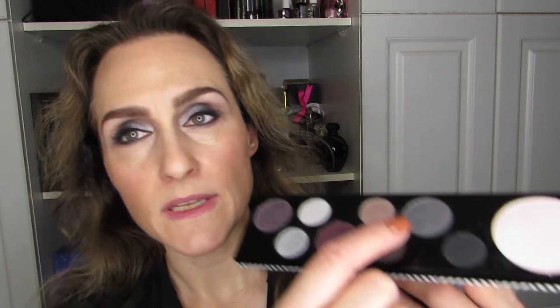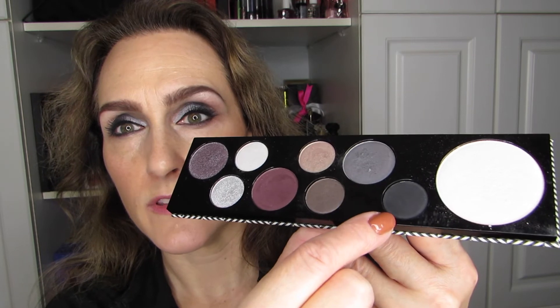I did not expect it to be so blue when I decided to do this fourth look. It's something to note with the white in this palette: when you lay it on top of a deeper matte shade — whether the gray, the black, or probably others — it's going to change the nature of the color a little bit.